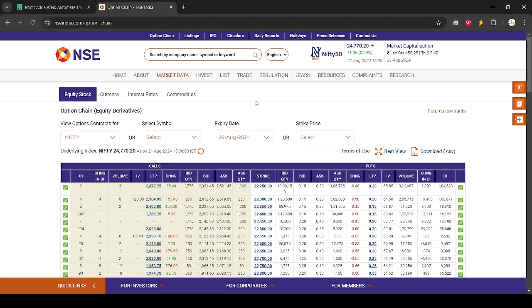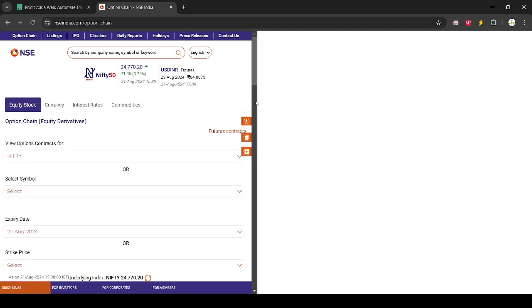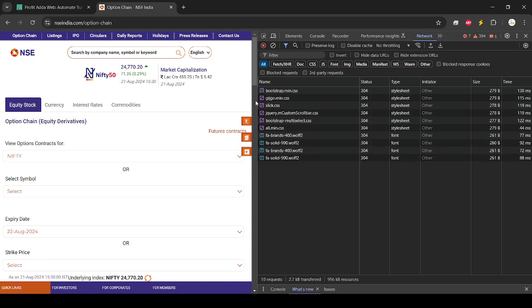If you want to get this list, one more thing you can do is open the option chain and press Ctrl+Shift+I, and on the right-hand side you will get all the details of the option chain website. Especially this option chain contains, if you select symbol instead of index, a number of lists. This is a list which you can utilize for your trading purpose in the market.